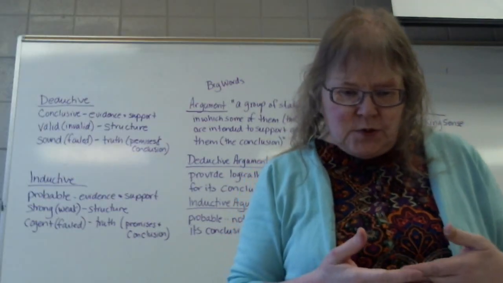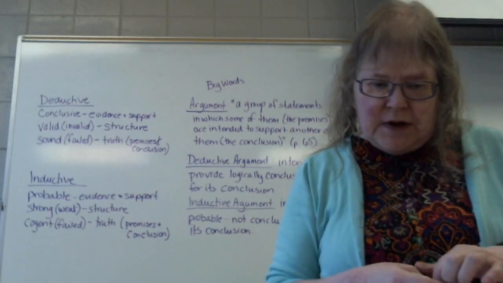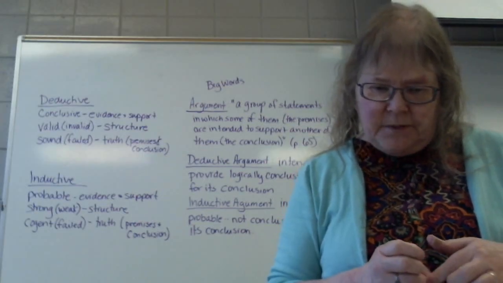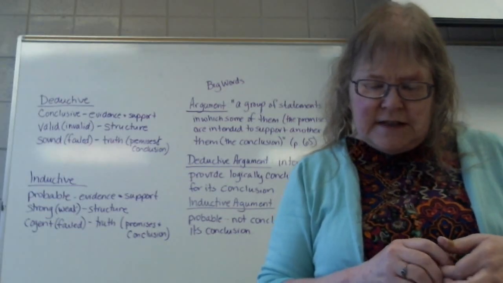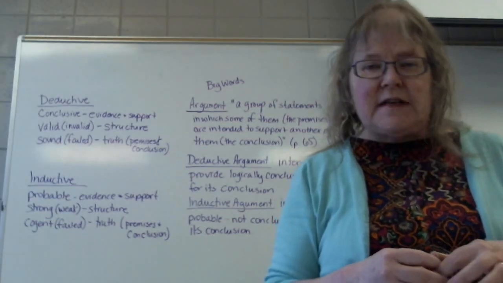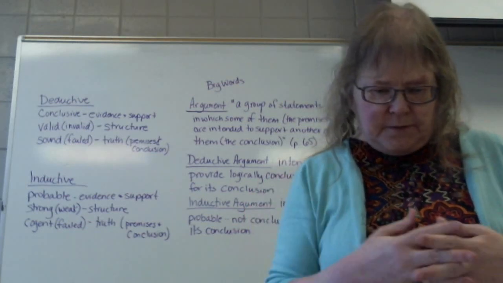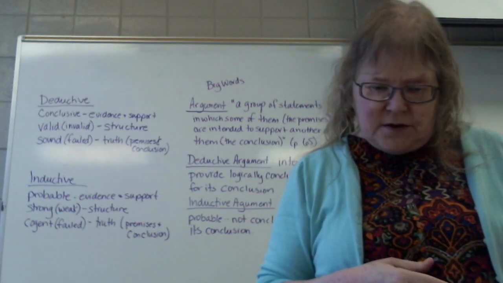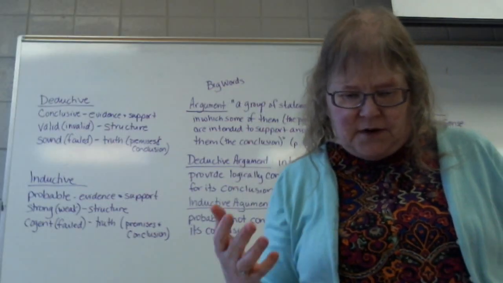But logical structure refers not to the content of an argument, but to its construction, the way the premises and conclusions fit together. Because of the guarantee of truth in the conclusion, deductively valid arguments are said to be truth-preserving. Okay, and that's a big topic, a big deal. Okay, if the premises are true, then the conclusion has to be true in valid deductive arguments.